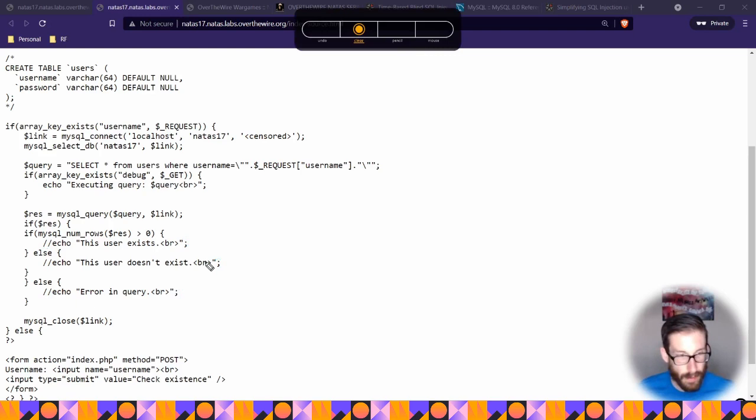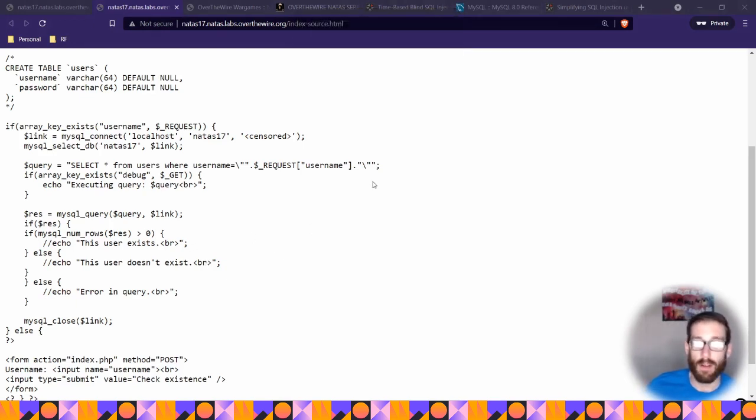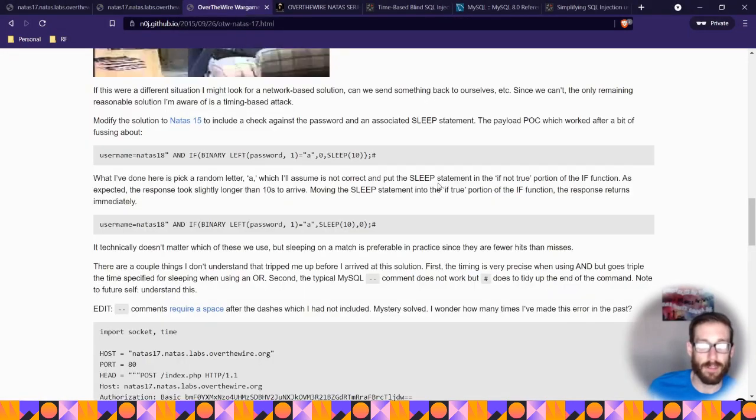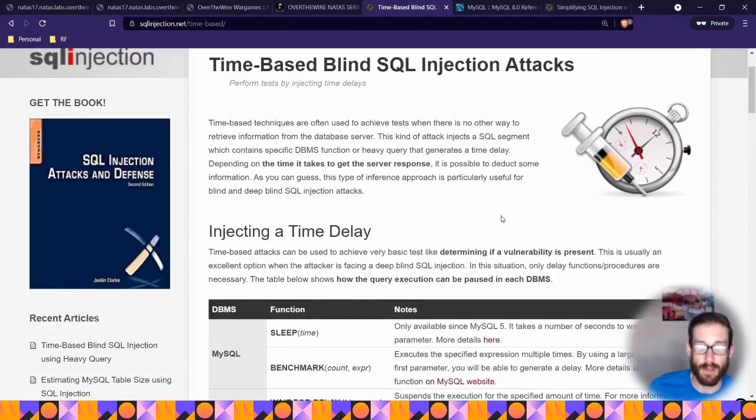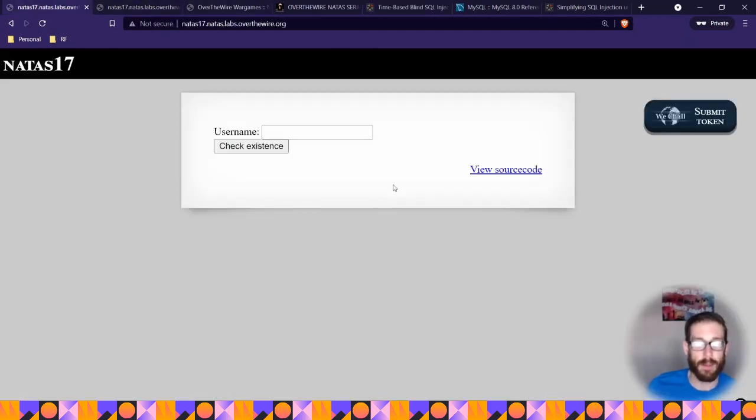And when thinking through this, I got stumped as usual. So I researched and tried to figure out how other people solved it and what they did. And I found out about a thing called a time-based SQL attack, which is pretty crazy stuff. And let me kind of show you this screen, which is quite useful. But I guess briefly we can actually talk through what it is first. I think I can explain it through an example.